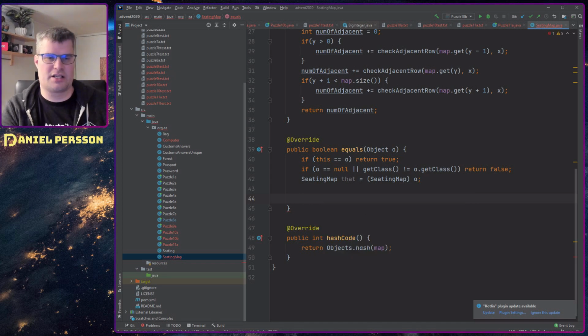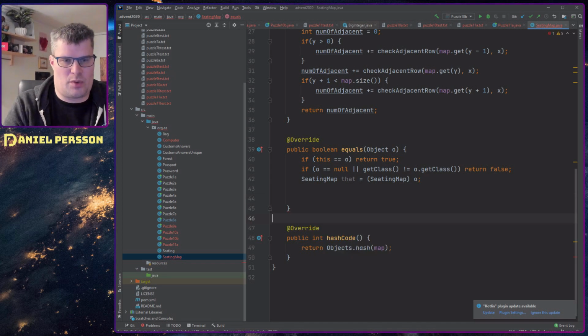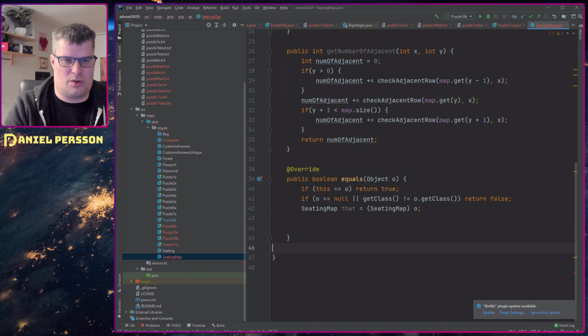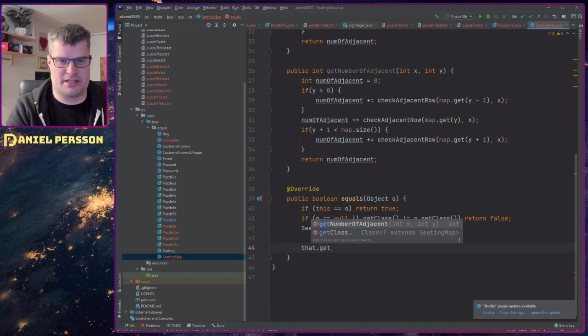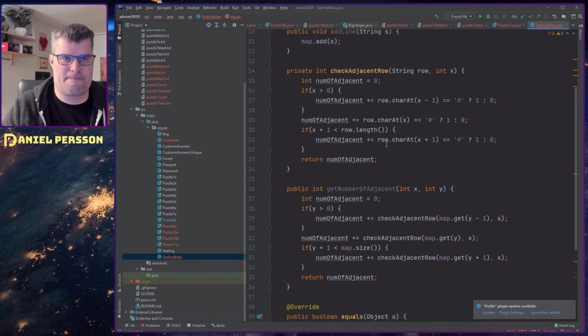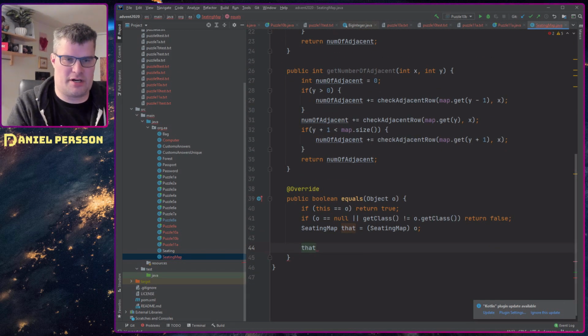We don't have that. So what's the easiest way to check that these are equal? We have one object that has a list or have a map.